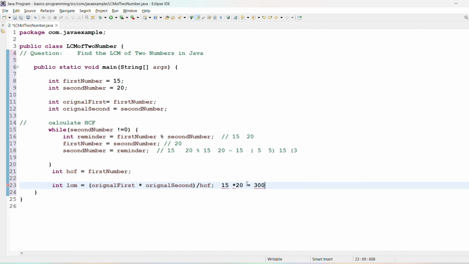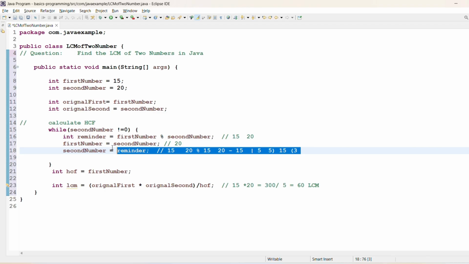And 300 divided by 5, what will we get? 60. This 60 is the LCM of our two numbers.